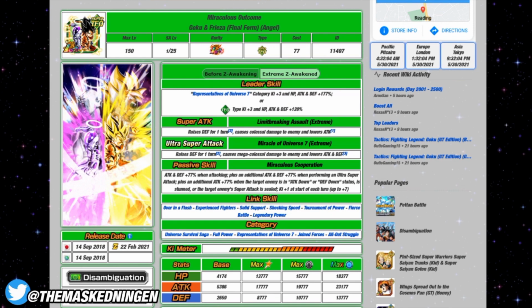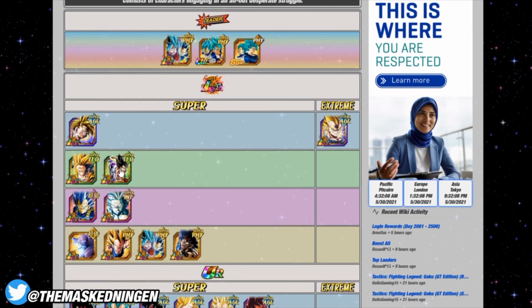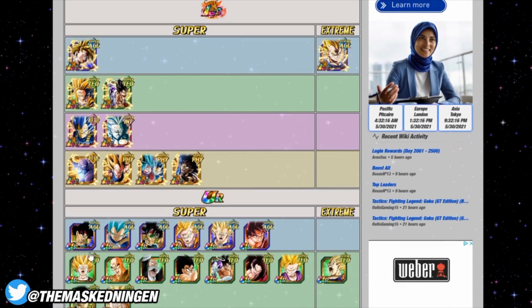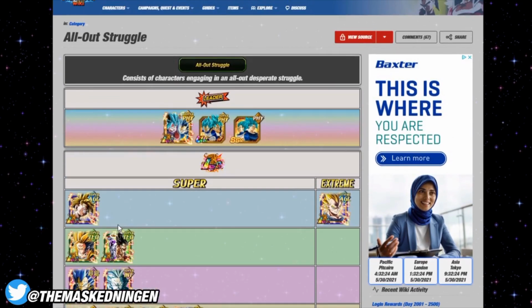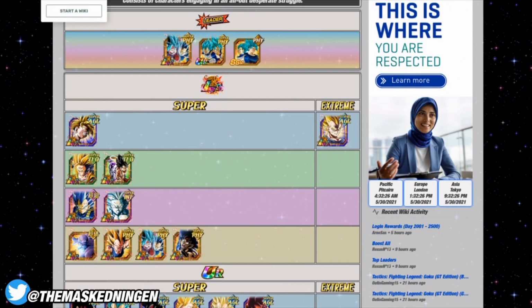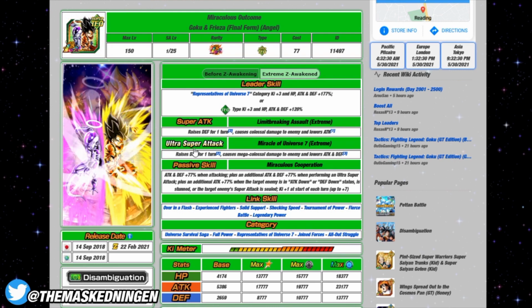So we are going to talk about some of those other units in a minute anyway. But if we look here, we've obviously got these guys who are Reps of Universe 7 leads. And then this guy will fall under their Tech lead and is a good support unit for them. So technically, you can run these guys as the leader for a team on this stage and still run a full all-out struggle team.